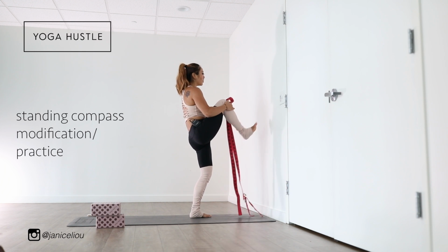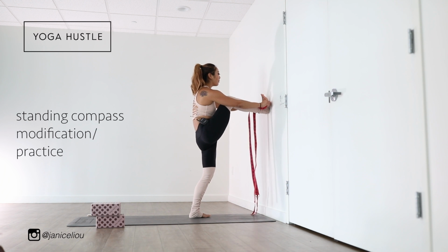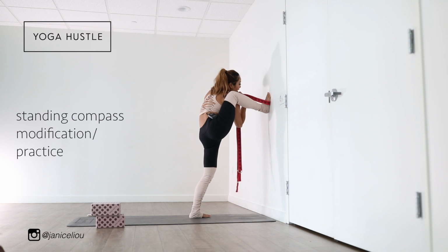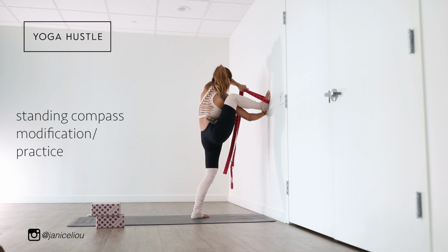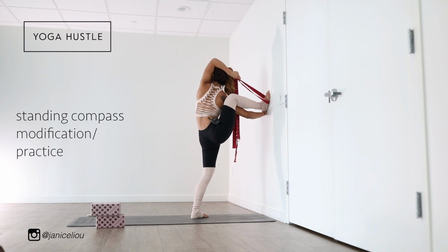We'll hug our knee to our chest and step our right foot forward. Strap up the foot and hold it with the opposite arm. Take the right arm inside of your thigh. And same thing as the janusirsasana, left hand holds the strap, open your side waist. Lean back. Right hand to the wall for balance.